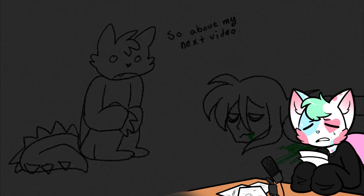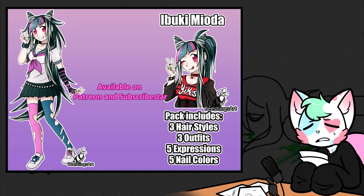But these packs were basically just dress-up packs. Like, they would have a certain amount of outfits, hairstyles, and nail colors and stuff like that. January's character of the month was Ibuki Mioda from Danganronpa 2. I actually had to work on her pack twice because I didn't like how the initial pose came out. But these packs included 3 hairstyles, 3 outfits, 5 expressions, and 5 nail colors.